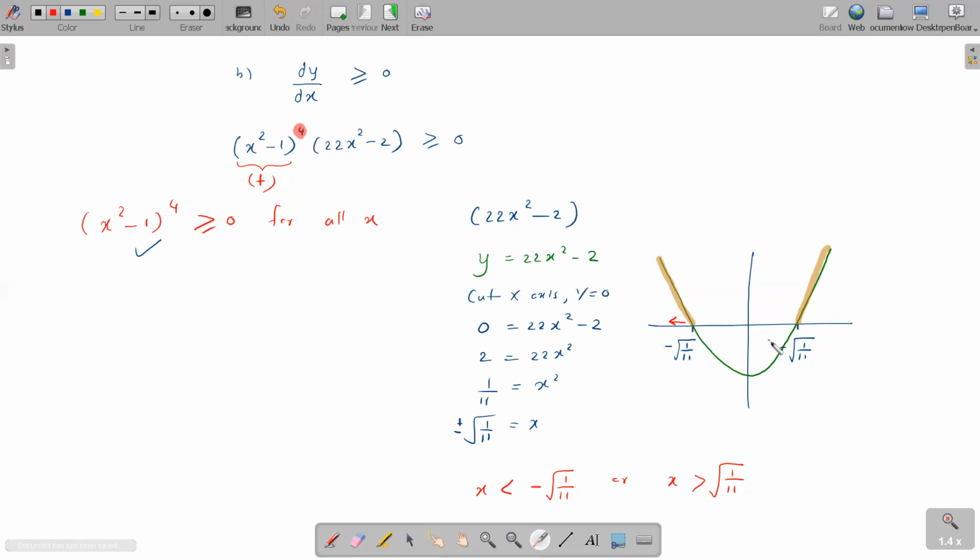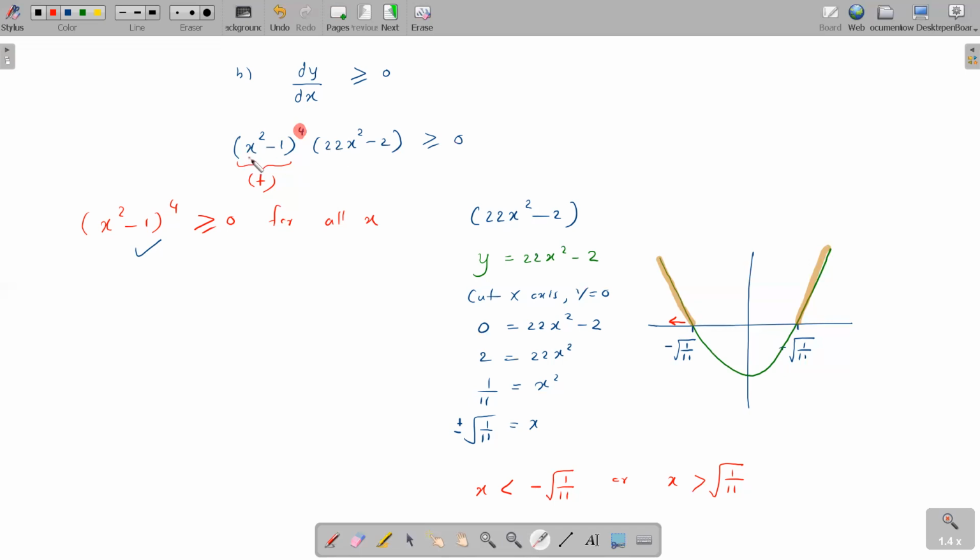So we can simply write 22x squared minus 2 is greater than or equal to 0 and then solve from there. Now what I want here is the x values that give me positive figures. When I put in x values, what are the x values I can use that make this function greater than or equal to 0? What are the x values I can use to make this positive? You can see that this is now factorized. There are 2 factors here.